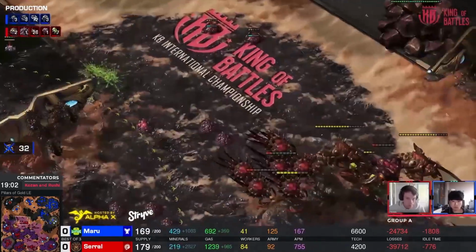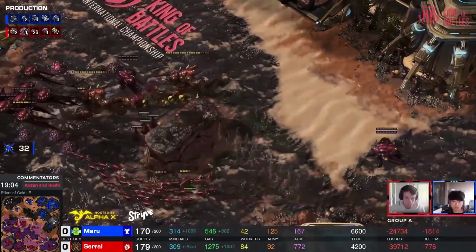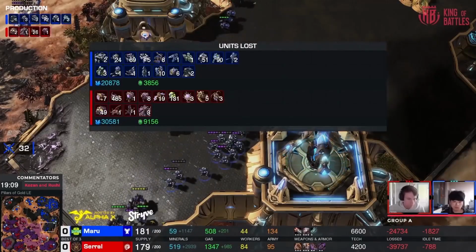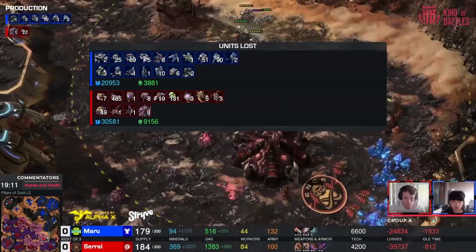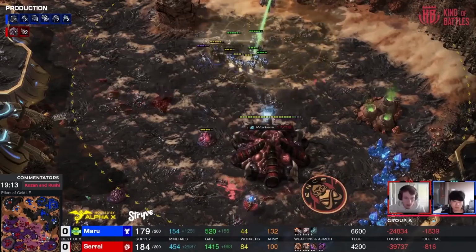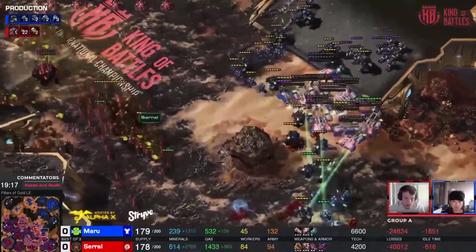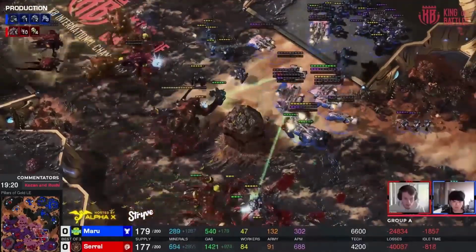And the top left side, once more, Maru's just getting a little bit out-multitasked here, I would say. Even with the inefficiency of Serral, he can afford to because he's ahead with like 3 bases. Make that 2 bases. No, he's going to take it. I mean, the creep spread's still pretty solid here. He should be able to reinforce this.